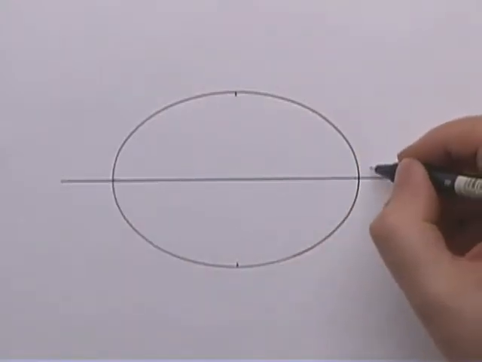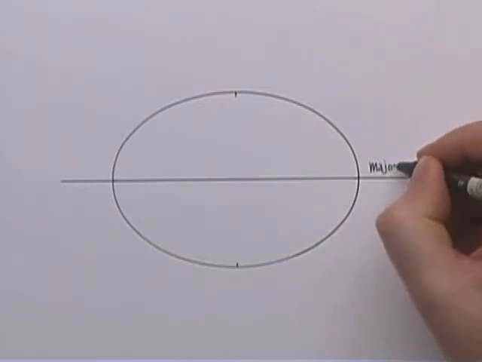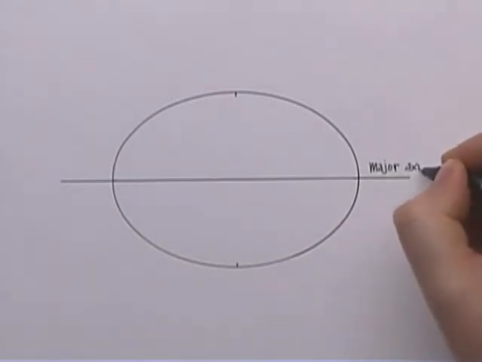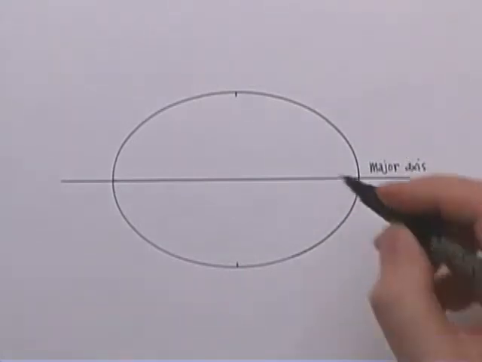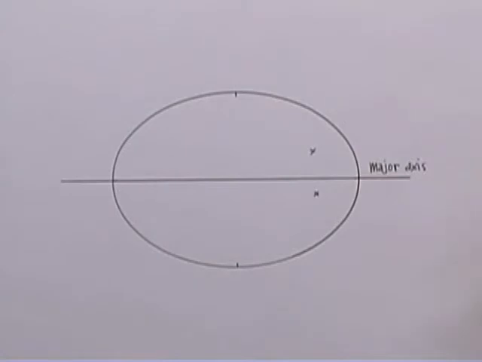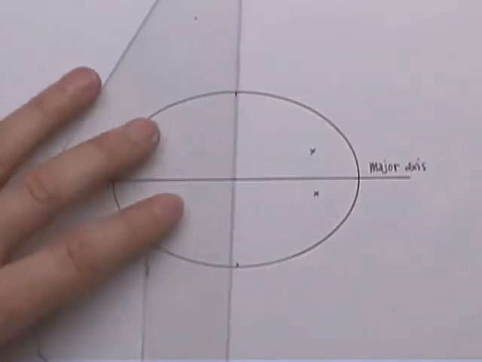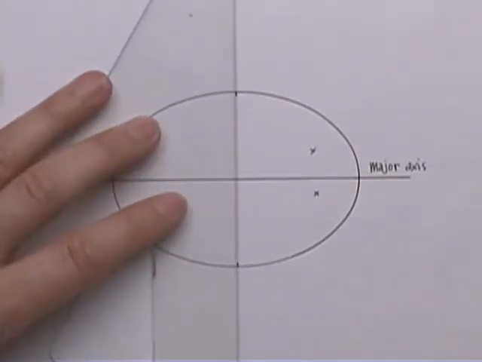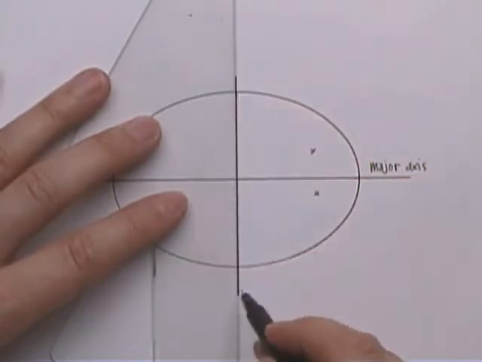All right, so an ellipse can be divided across its long axis by a line that we call the major axis. So major axis divides the ellipse across its longest dimension. Now, what that does is it makes both of those sides equal to each other. If I folded that ellipse on the major axis, the curve of the ellipse would fold exactly on itself.